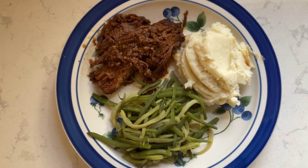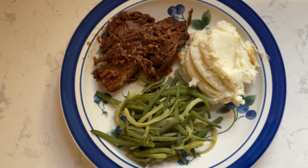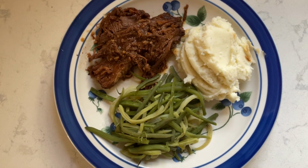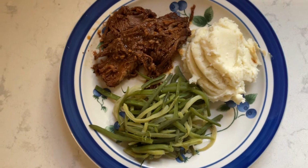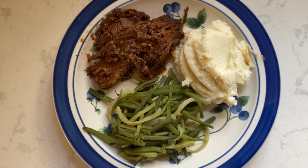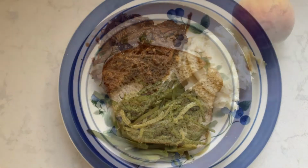And then I also froze a bunch of mashed potatoes. I think we were headed for vacation and I made up a whole bunch and then froze part of them. So I had that and the beef in the freezer. So those I just had to reheat. And then I just picked a bunch of beans from the garden again today. And I used the green bean Frencher just to make them a little thinner. They actually taste a lot different when they're like that. I really like them. So this is what we are having for this Tuesday night.